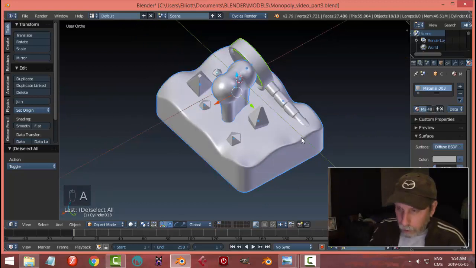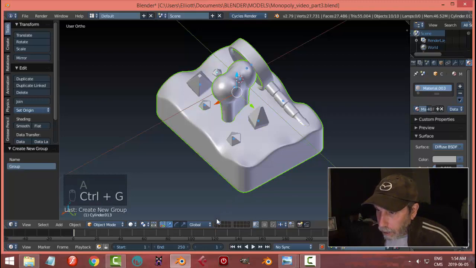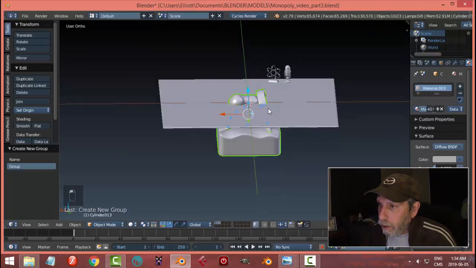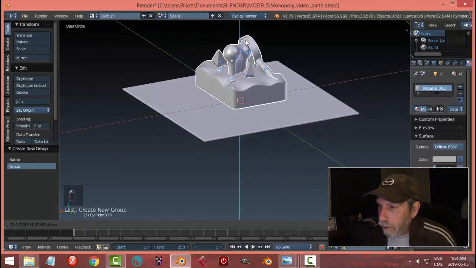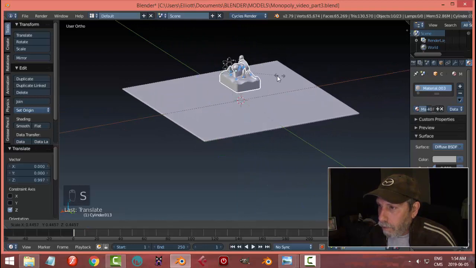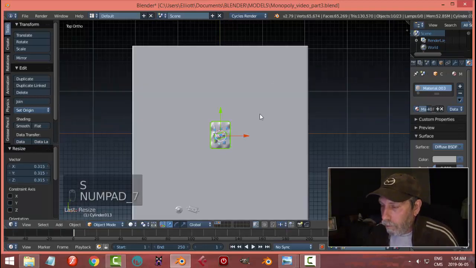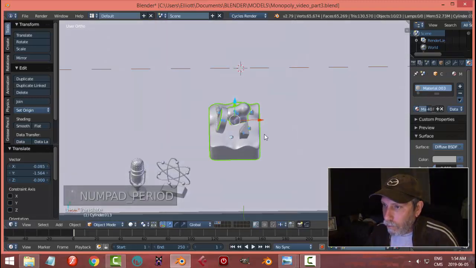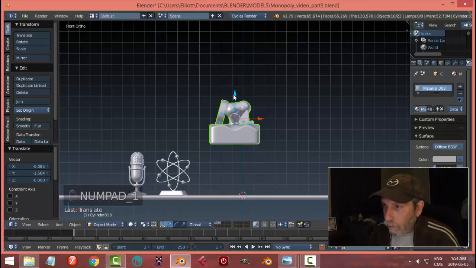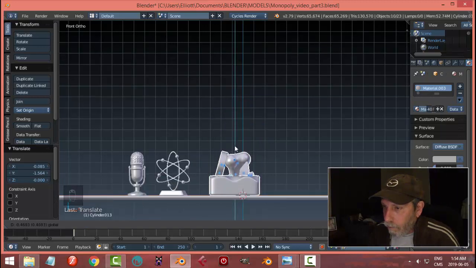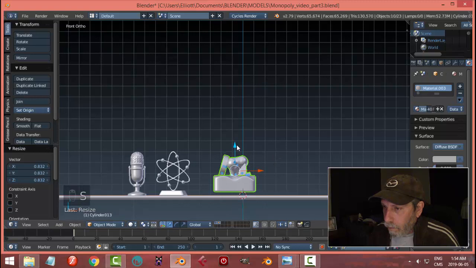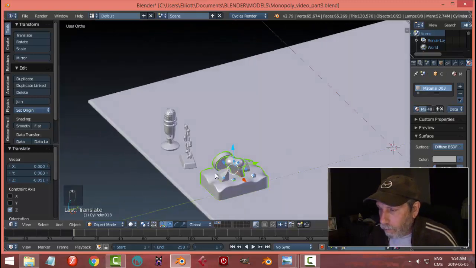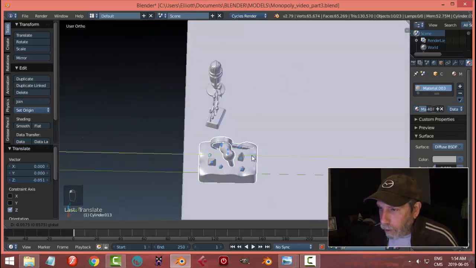I'll select it all and Control G. And if I look with respect to the board, a little bit long.